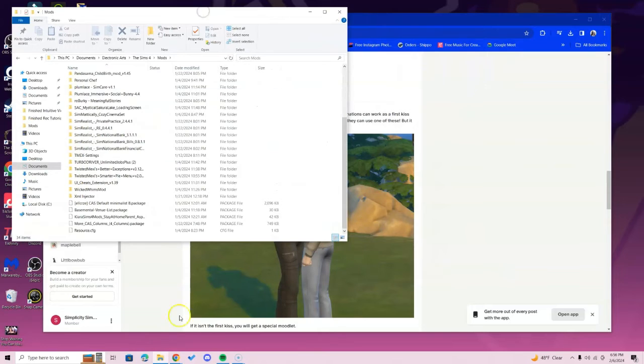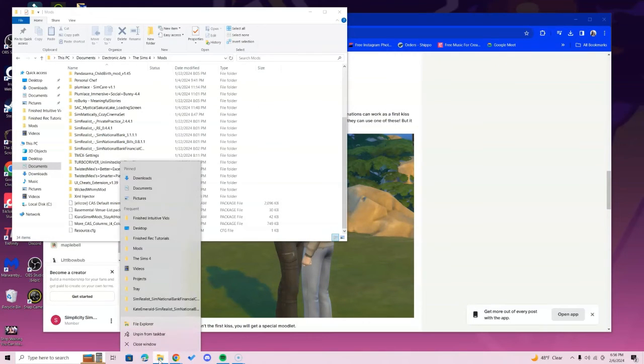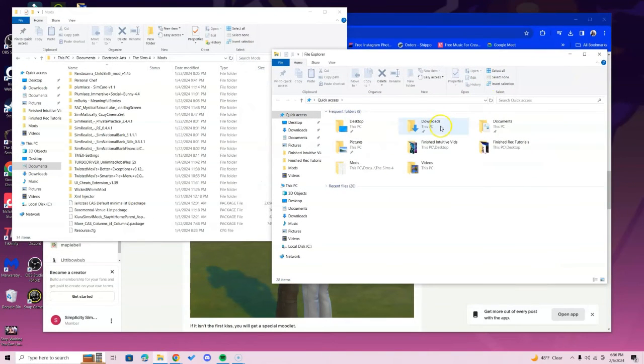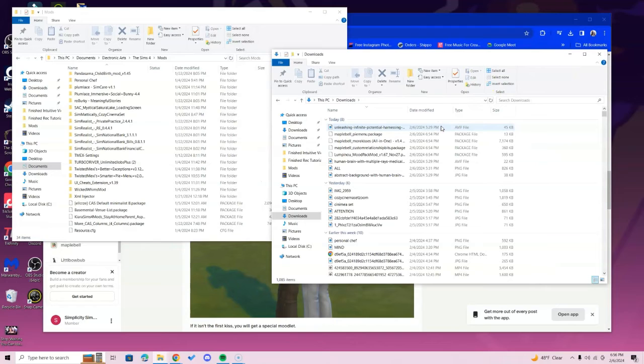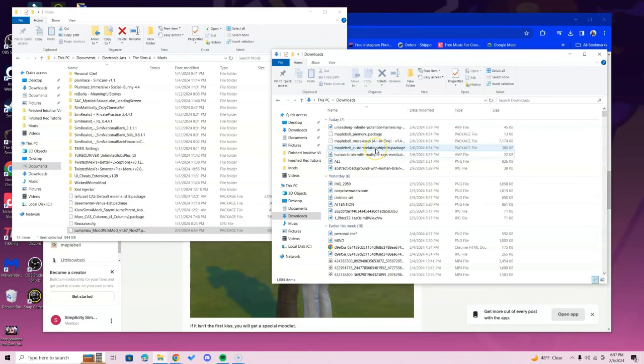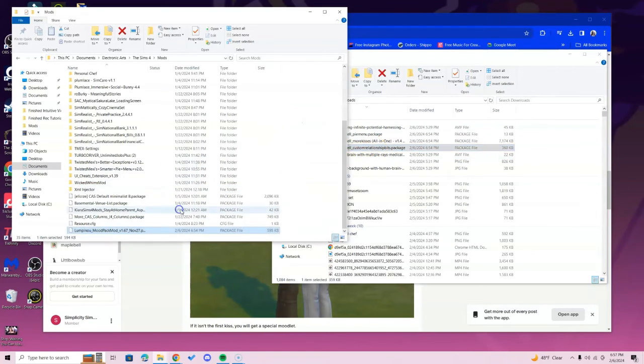All right. So let's go to the bottom of the screen, right click that File Explorer. For Mac users, you're going to click Finder. Mac users, look for your Downloads folder, and Windows, look for Downloads as well. Once you're here, you want to go ahead and get the files that you just downloaded. So I know for a fact we did the Mood Pack mod, so we'll just plop that bad boy in there. And then we did the actual mod itself.